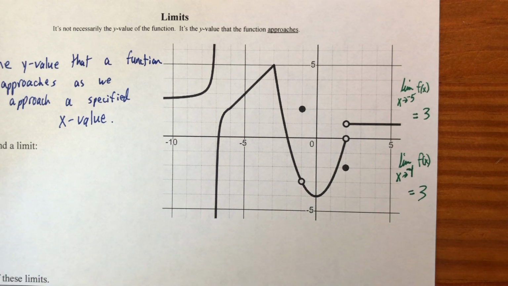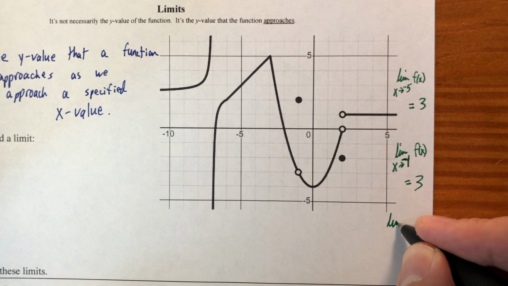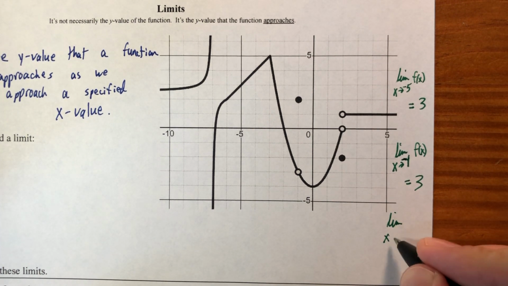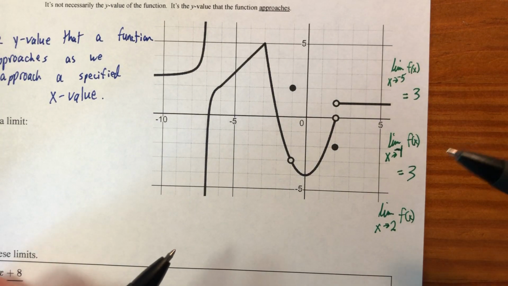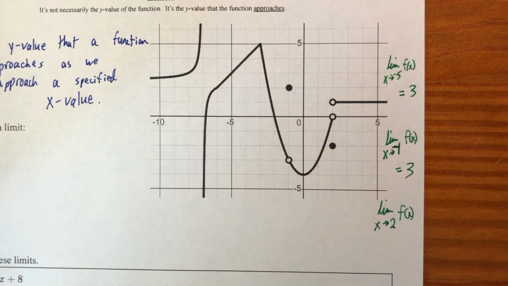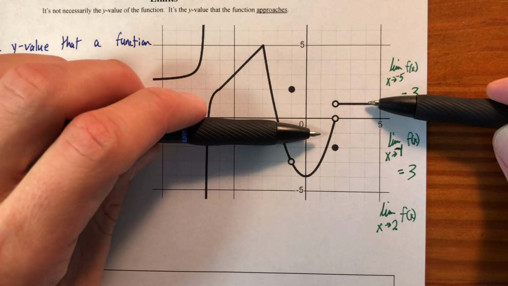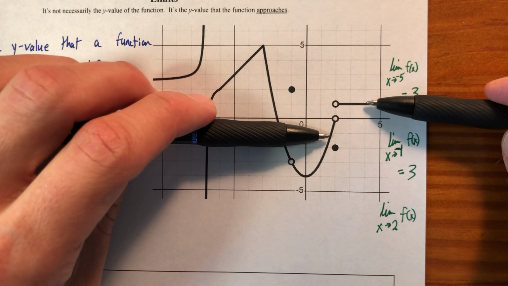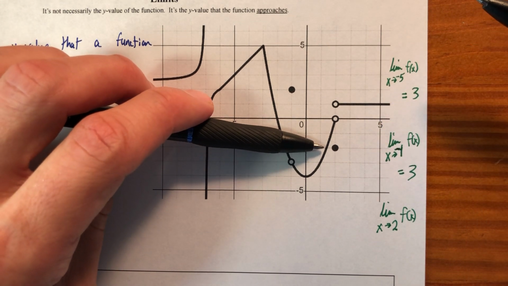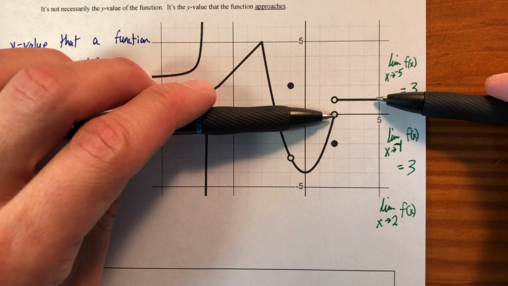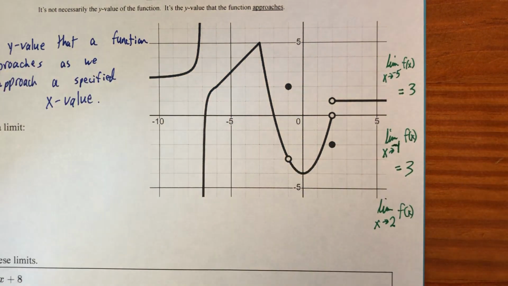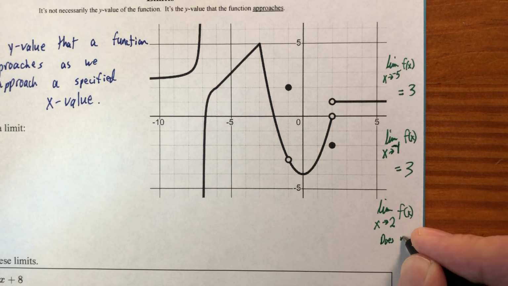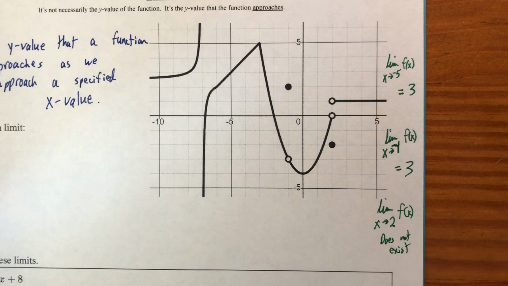Okay, one more. If I was to say, I need to know the limit, these are the sloppiest examples I've ever written, as x approaches 2 of our function, which is defined by this graph, then I would approach an x value of 2 and see what y value would logically result. I have to do it from the left and the right, though. I'm getting ahead of myself, but I want to show you this one. As we approach an x value of 2 from the left, we're here. As we approach an x value of 2 from the right, we're here. And we haven't nailed it down to one specific value, so this one does not exist. The limit does not exist. So there will be some that do not exist.